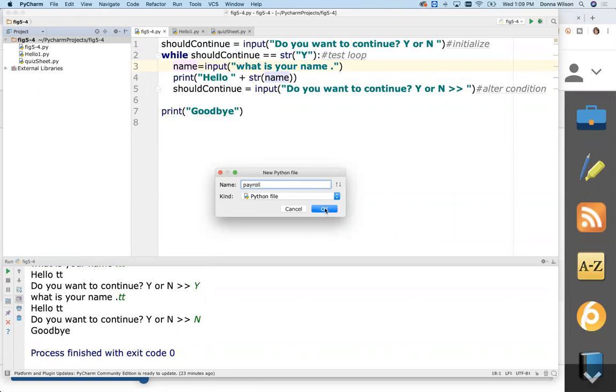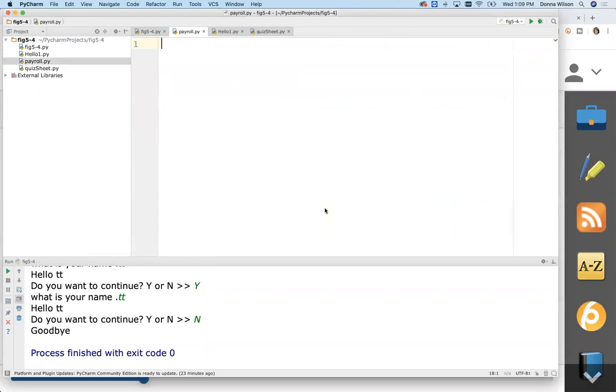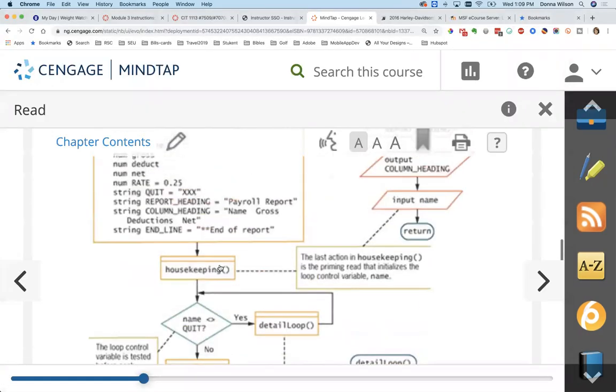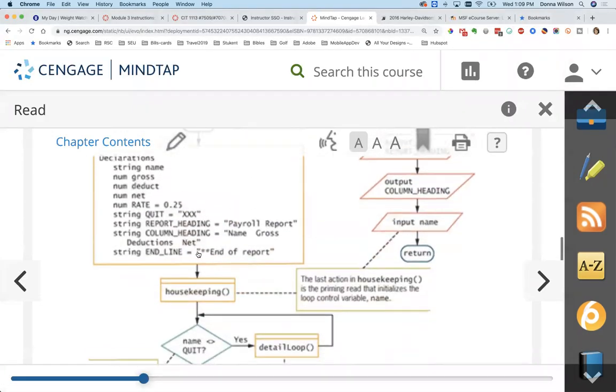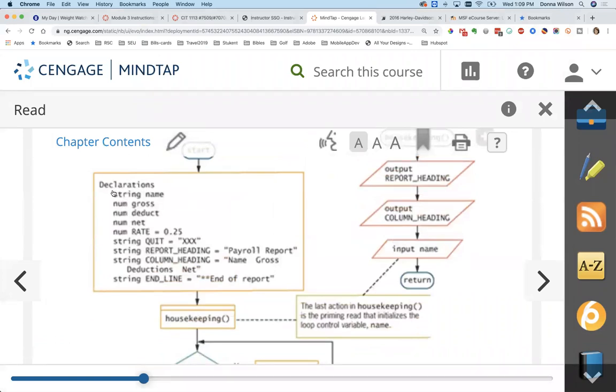And actually, when we do this one in class, you'll be able to upload it or the other Sentinel value one, whichever one in that spot. Okay, so what we're going to do is look at the actual declarations up here. The thing that's going to be different is that in the declarations, I'm not going to put any of these variable names because Python doesn't require that.